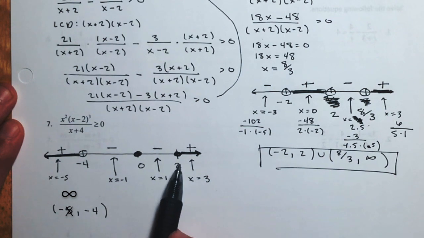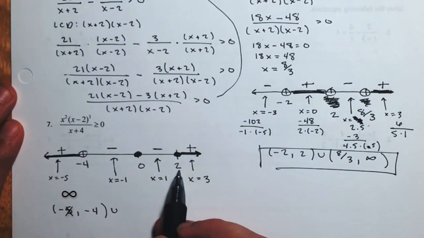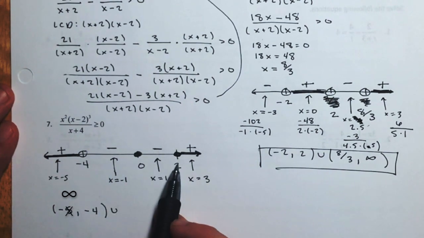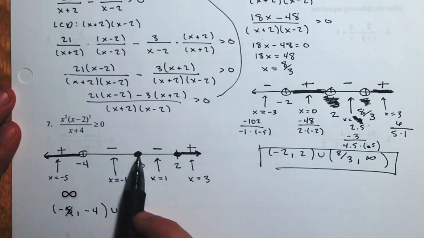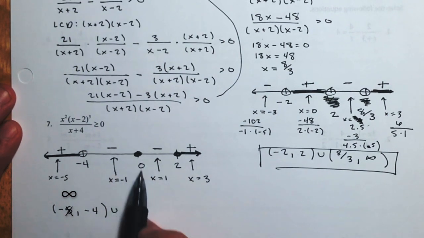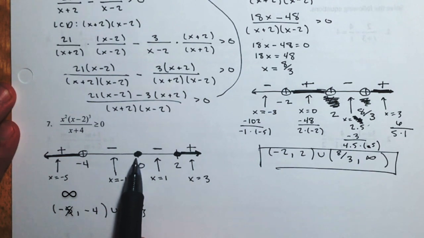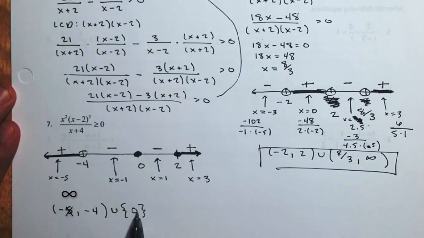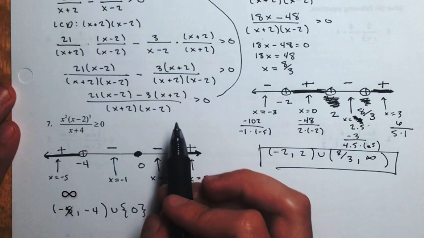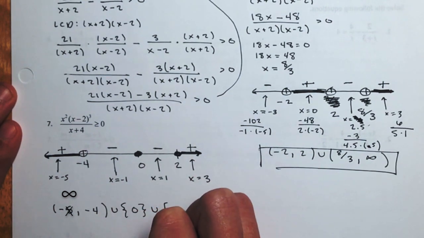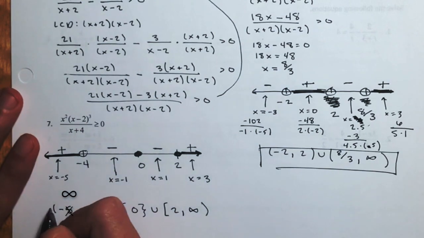Now, do I start up again at 2? Are there any points that I would have missed if I skip all the way to 2? Yeah, right, I will have skipped this 0. It's filled in, so we need to include it. The way we include something that's on its own, right, it's not a part of an interval, we do that by using these curly brackets. Then we start up again at 2 and continue to infinity.